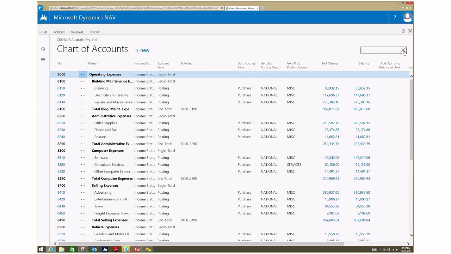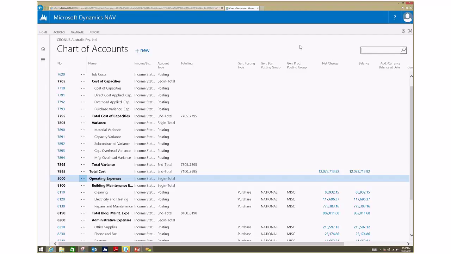Removing these features, of course, is just as easy as pressing that X button, but we want to have a more dynamic way to navigate through our chart of accounts. And that is through the function of what we call filtering. So as you can see here, we've got a wide range of columns to choose from.